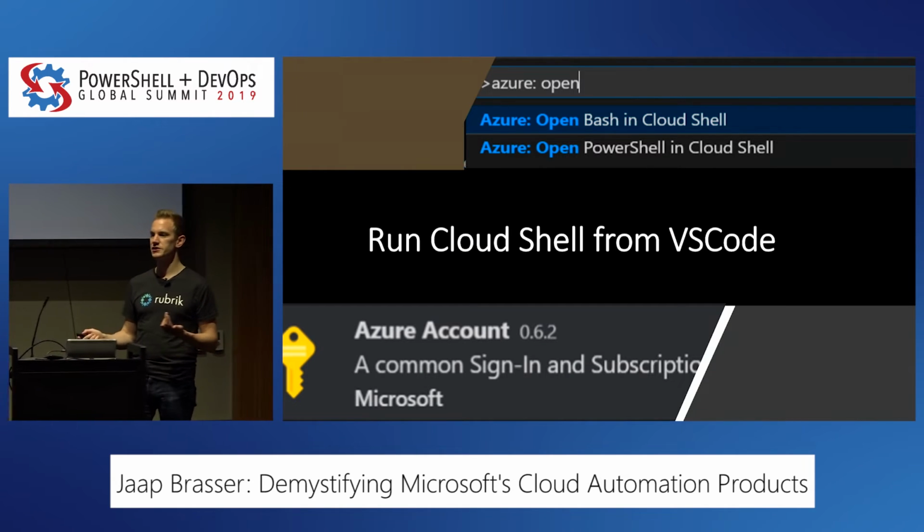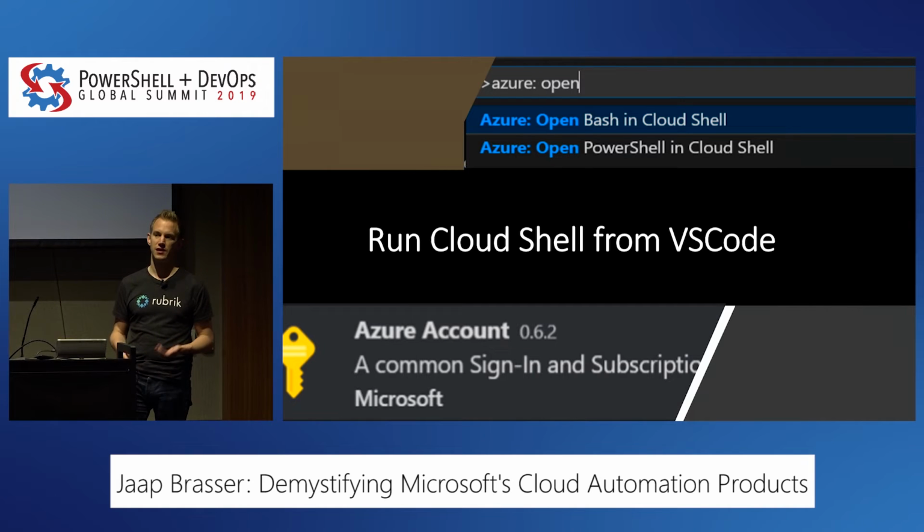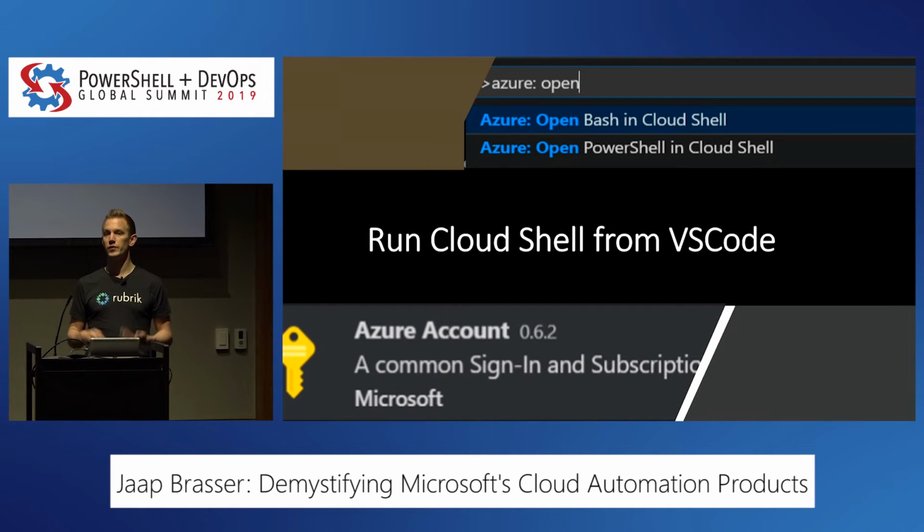So I already mentioned you can also run it from VS Code, which I think is the nicest and most intuitive way of running Cloud Shell. And the one thing to keep in mind when you're working with Cloud Shell, it's completely free. And in order to keep it free, there is a timeout limit.